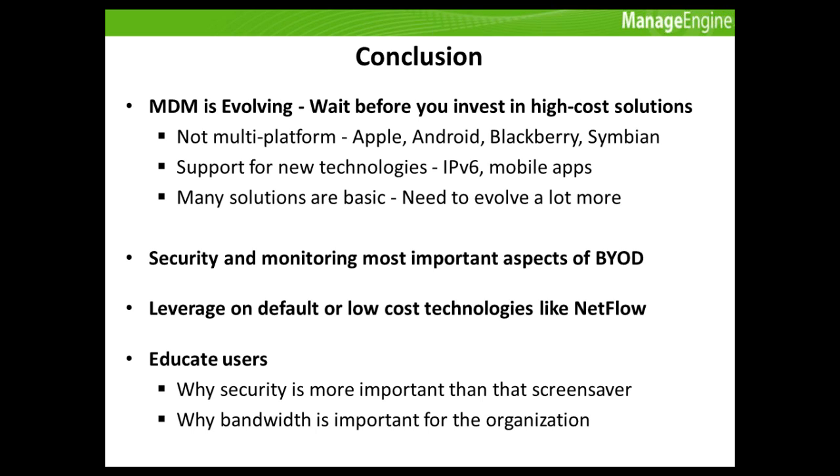How has BYOD impacted your network? What is the impact of BYOD on your network? Or is there any problem with traffic? Are there any issues with the bandwidth? All these things you can find out with NetFlow data, and then move on to an MDM solution, which has actually fully evolved over time.